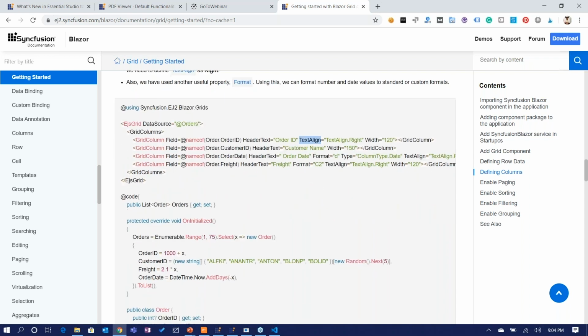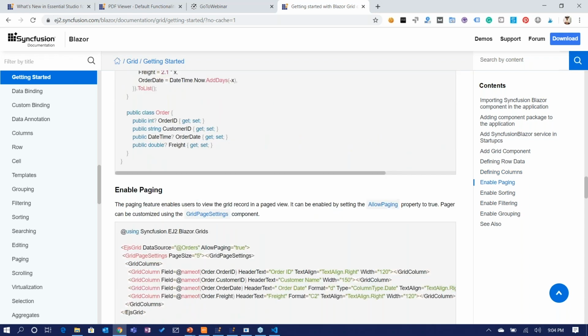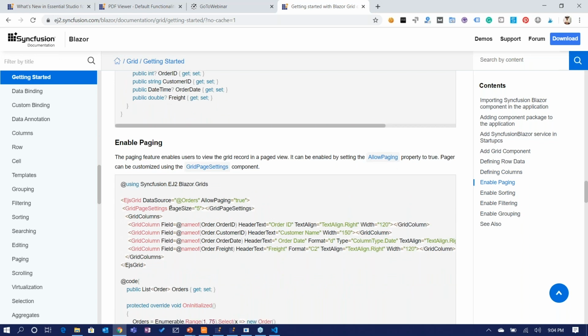And if you want to enable paging feature, then you have to set allow paging property to true. This is the allow paging property that has been set to true. And if you want to say how many pages need to be displayed, then you can provide the page size as well.